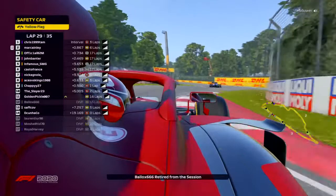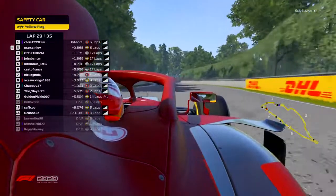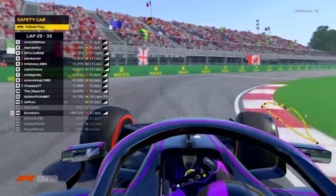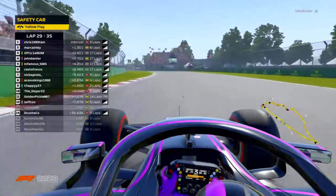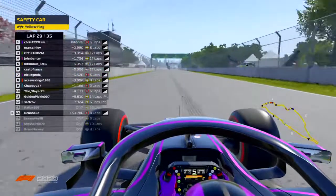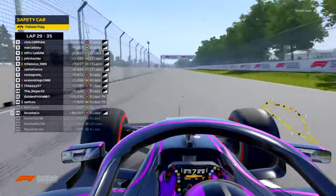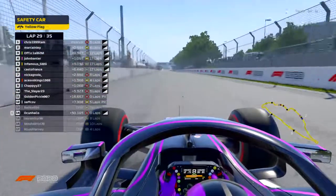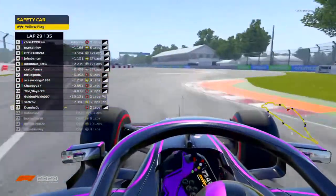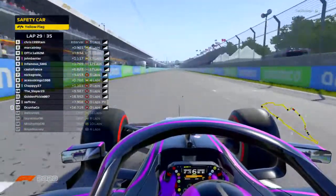And Bellox has retired. Bellox has retired in the pits. Now we have a safety car again. How can this be if you retire in the pits? Or did he? Didn't he? We see this green bubble standing there just ahead of the last chicane. Maybe Dean Cunha can bring it to us. No, sadly not. Car is already vanished. So where the green bubble was situated, I suppose that he might have just crashed it.